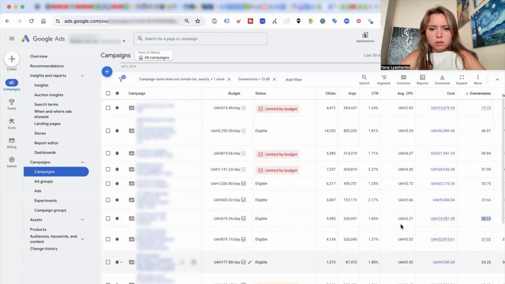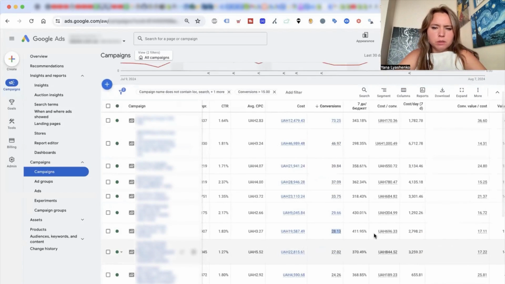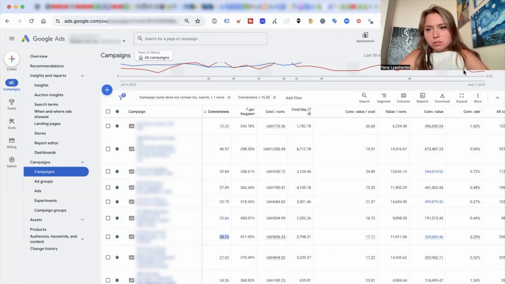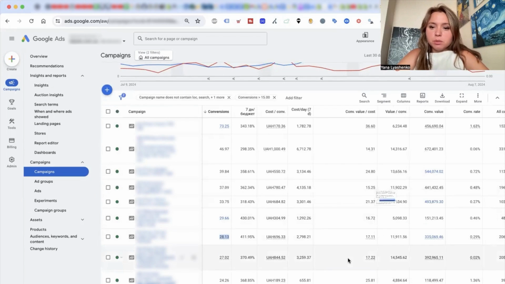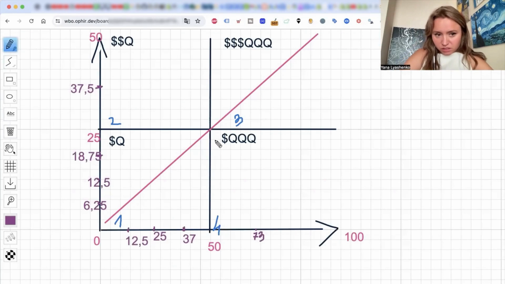There might be something on maximum conversions as well. Conditionally, we are now making sense of all this. I thought for a long time about how best to present the information to you so that it would be easy to measure. I decided to make it as simple as possible. Maybe it's not super correct and appropriate, but let it be. In short, I drew the same quadrant. Today, it's a bit more even.